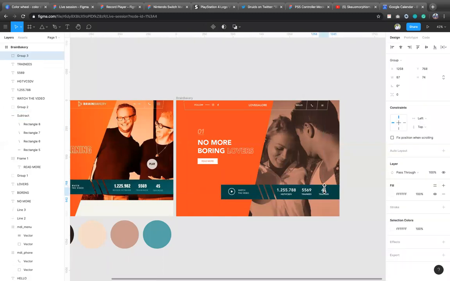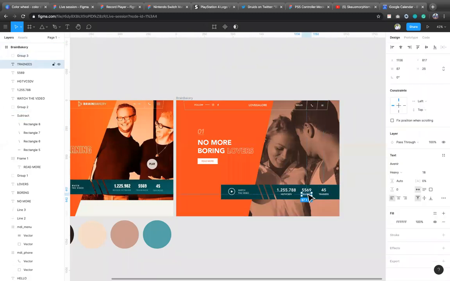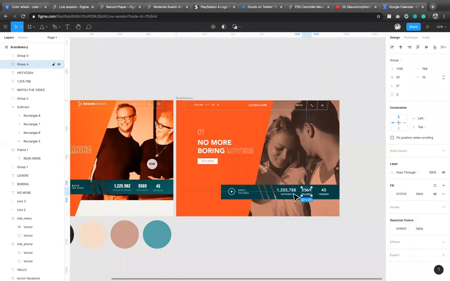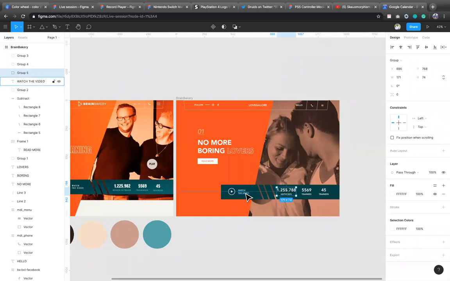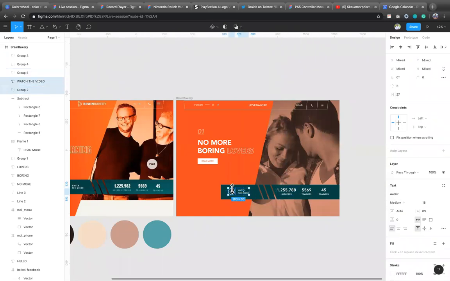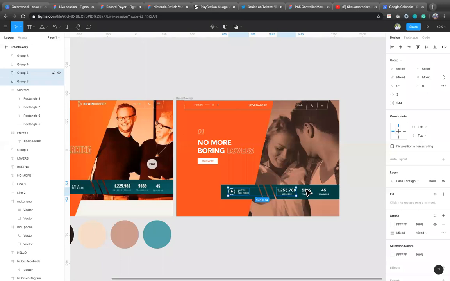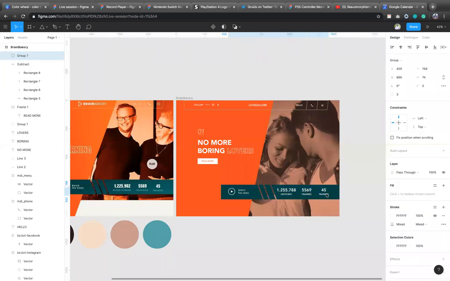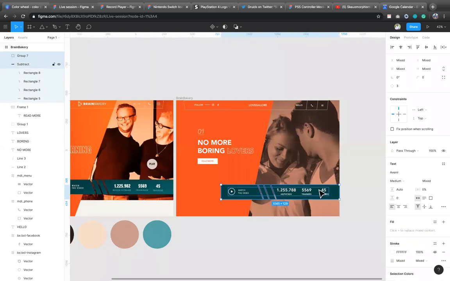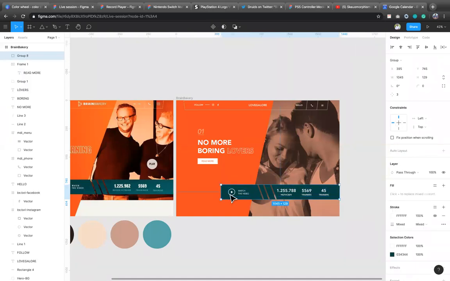So let's group them. You group this, then you group this, then you group all. Then you align to this particular one. If you don't group them, you can't align it. So all this is in one particular group.